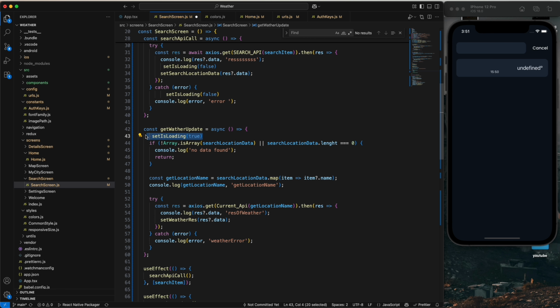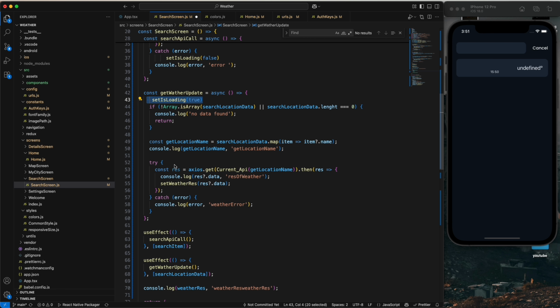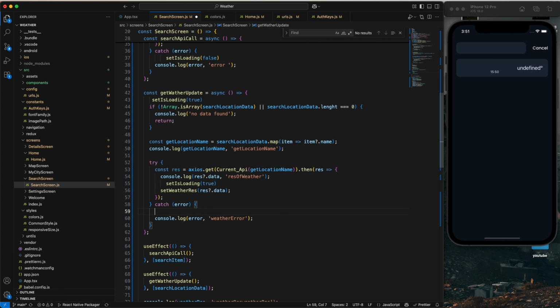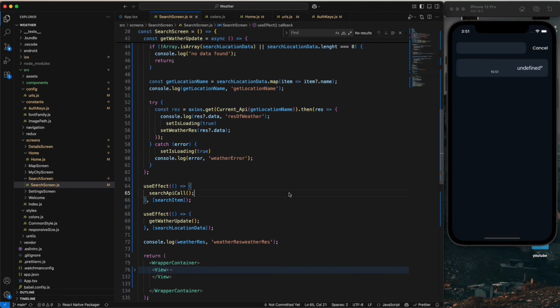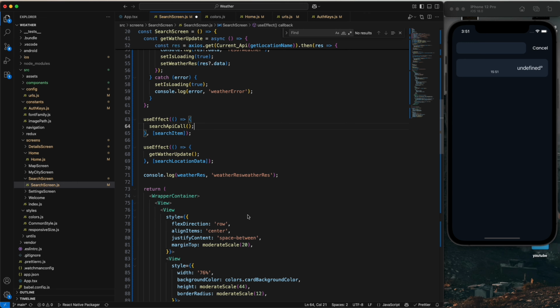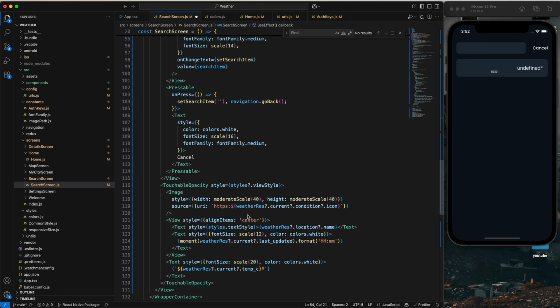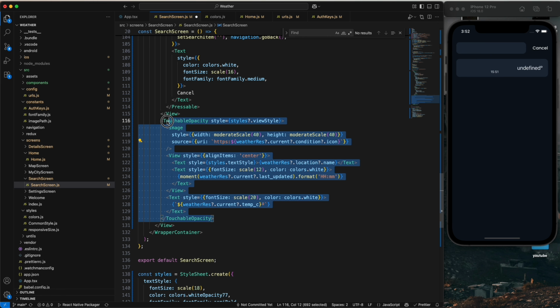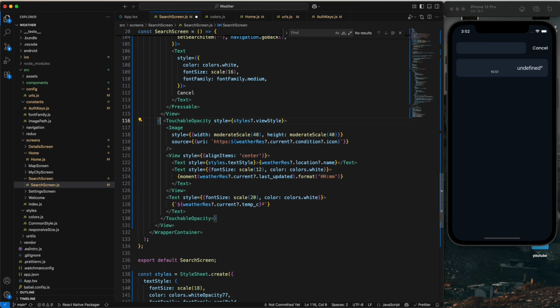When you get the response, we need to make it false. And also when we have a weather data, we need to add the check also in the card. Just copy and make it like this and double and, and save it.